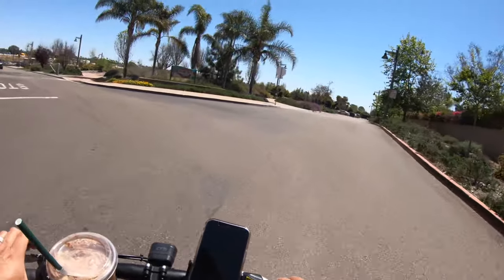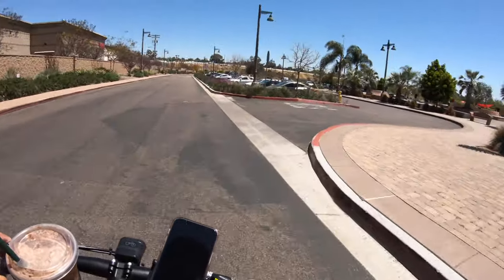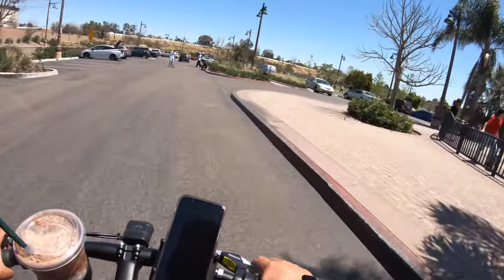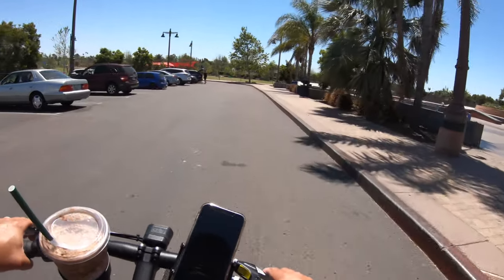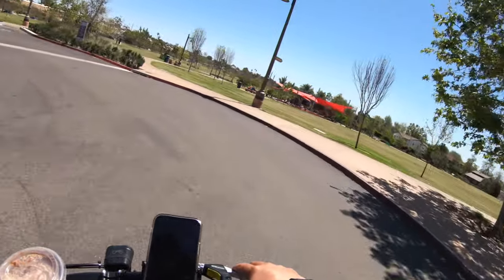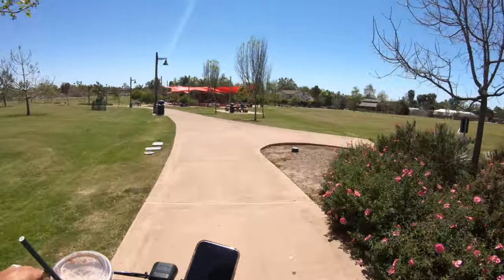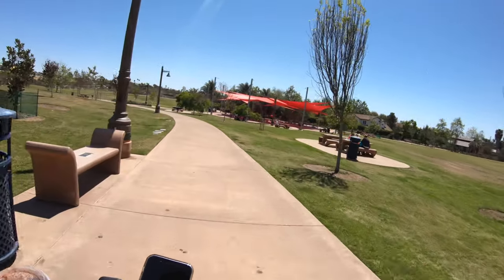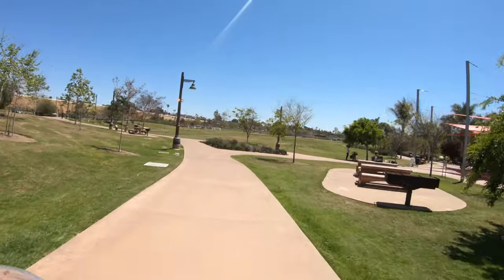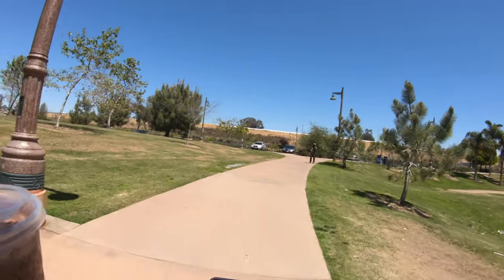Let's cruise by Poods again. Good ol' Poods. There's Poods Skate Park. I have to admit the rubber inside the cup holder really grips — especially this plastic cup. But at least your drink's not going anywhere with that rubber lining. That was a nice touch by Portland Design Works, so good job there.